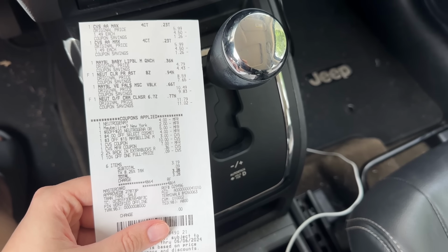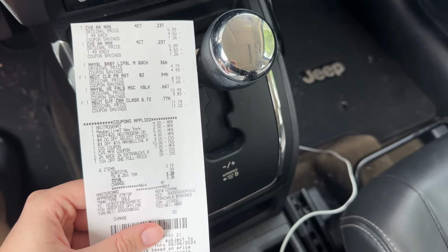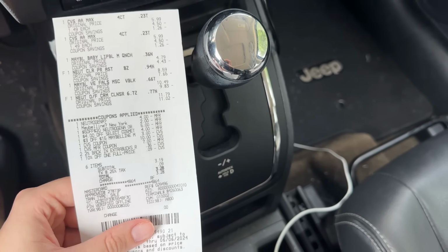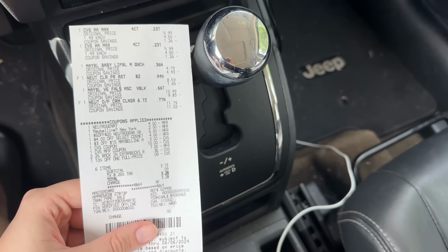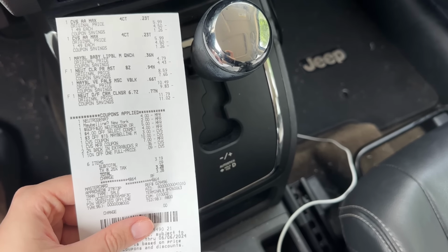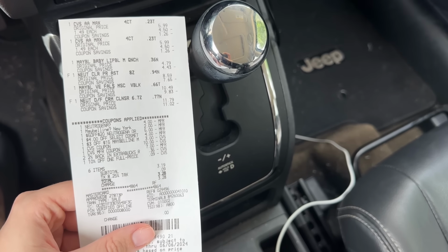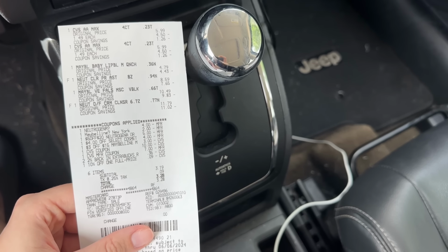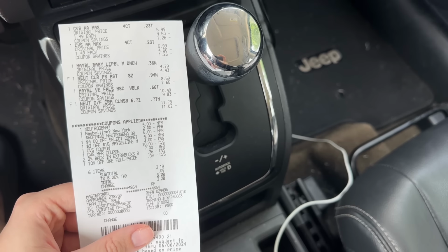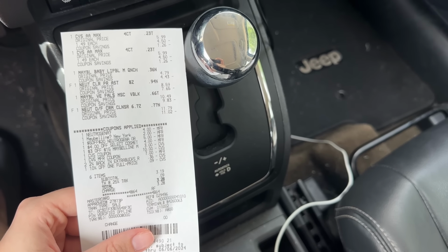You guys, I really did not go hard at CVS at all this week. I did two transactions. I did one transaction with just the Neutrogena facial care, the acne facial care, and then I did one that looked like this, including the Maybelline deal and then those clearance batteries that I found. So this receipt should summarize all the deals I did this week. For the Neutrogena, the $4 digital came off and the 5 off 20 CRT came off. For the Maybelline, my $2 digital, my 3 off 15, and my $4 instant CRT came off. And then the batteries were $1.49 each.